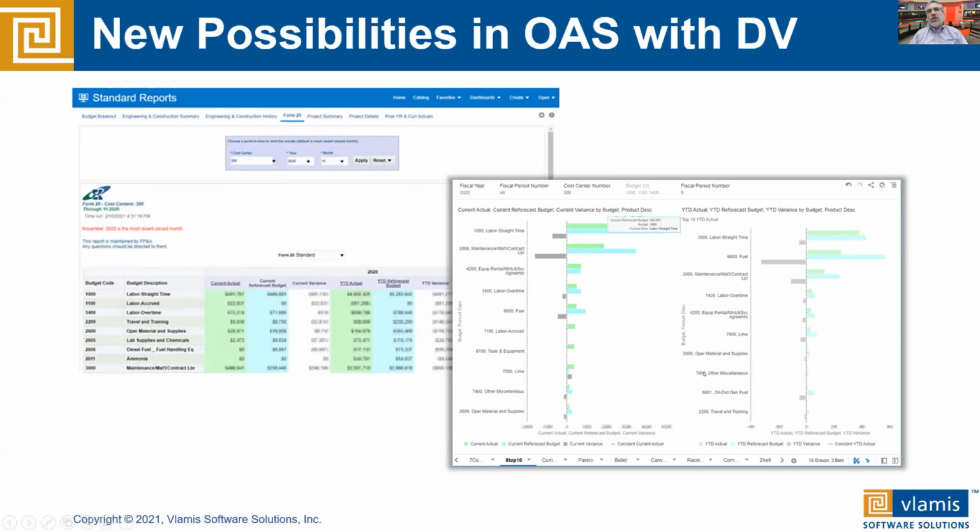We showed what that would look like multiple different ways, a bunch of different canvases, looking at the same data, taking advantage of some of the data visualization capabilities and changing what was a tabular report into a graphical representation. Here you can very easily see that labor was a very major contributor, and you hover over that and it shows what that was like. It's a graphical representation on both a monthly basis and a year-to-date basis. So that's the type of thing we're looking to do now that they've done the upgrade, to recast some of these dashboards to make them more easily digestible rather than just a table of numbers.